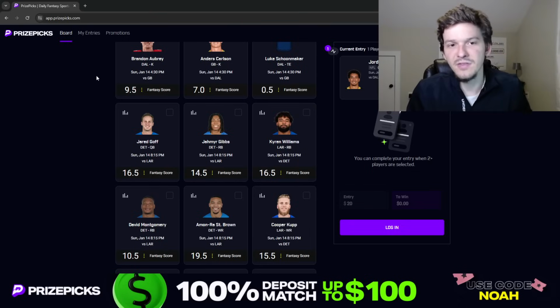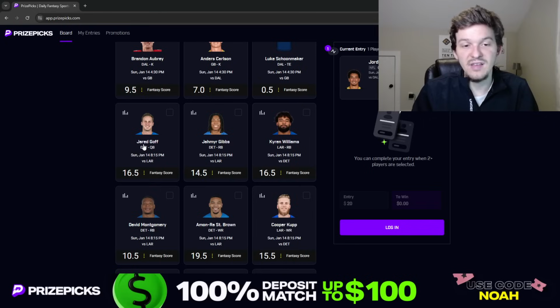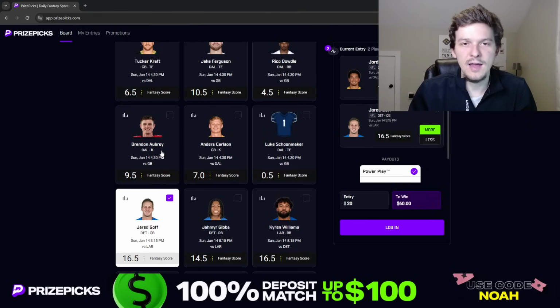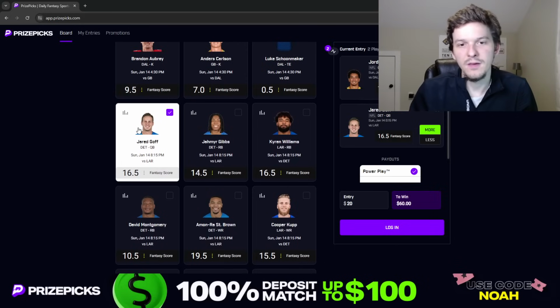And the prop that I like in this game, we're going to go back to the quarterback position here. Jared Goff, 16.5 fantasy score. And I also like the over for Jared Goff. So with Jared Goff, I don't really look at home and road splits that much. I think people can weight them too heavily.